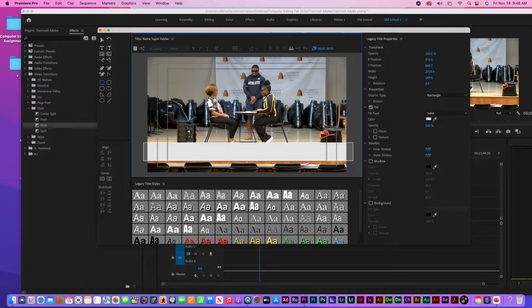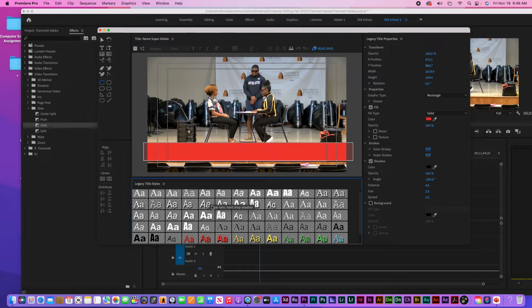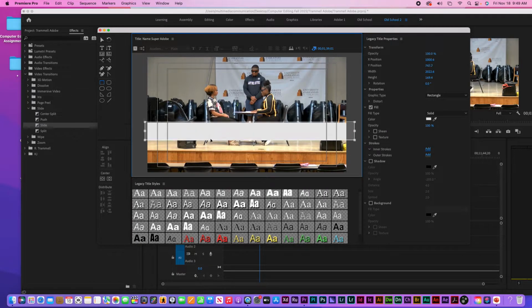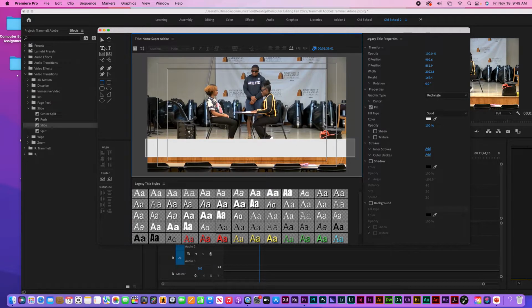Where was I? So I've got that, and now let's say I pick this red, bold, whatever. Okay, oh, sorry, I messed up. I need to go to my text tool, and also I think I was selected on this, so that's why it affected that. So I'm going to get my text tool out. I'm going to type something.